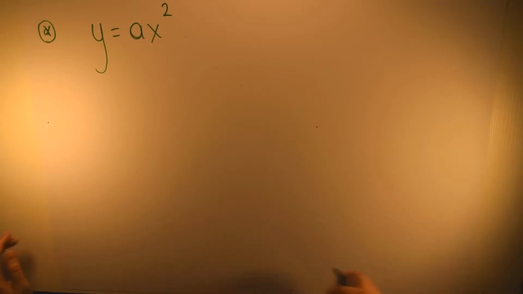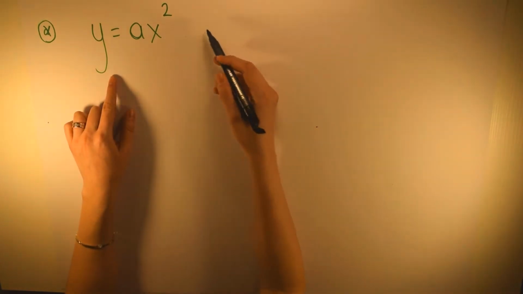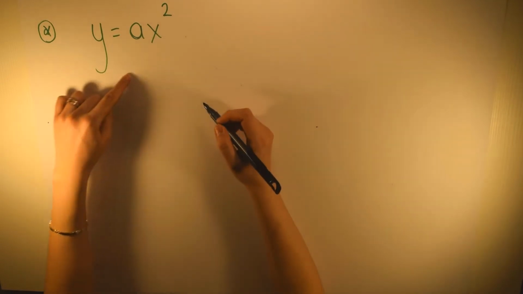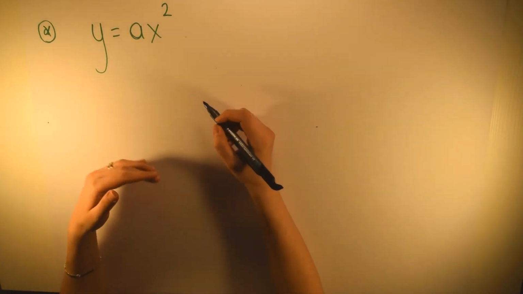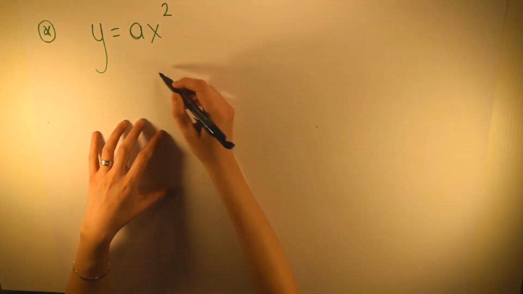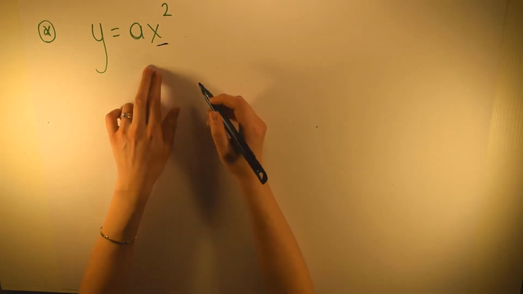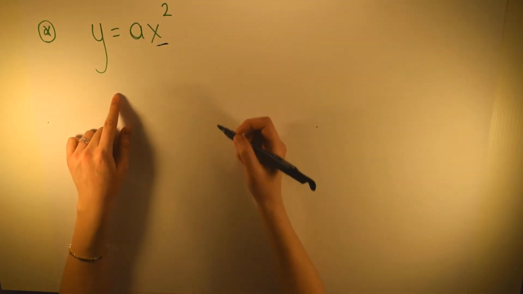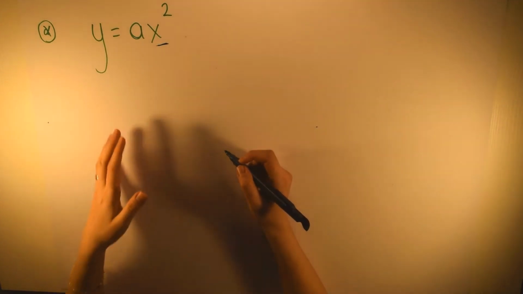Okay, let's see when you have something like this. For example, there is no x, there is no constant value here, right? But it is still a quadratic equation. The only rule is that you have to have a term with x squared. Okay, so here there is no term with x and no constant term. In these cases, you don't need to find vertex points. We just look at the values and then we put them on the graph.